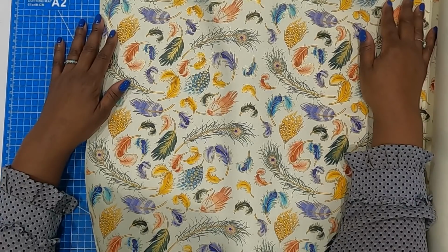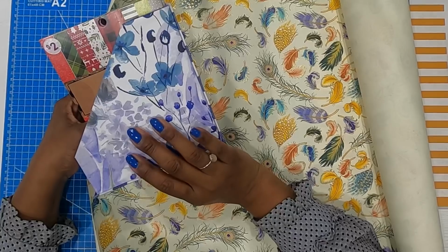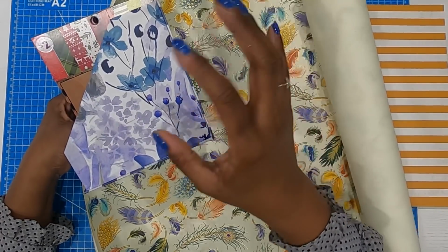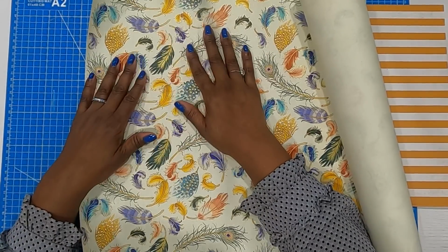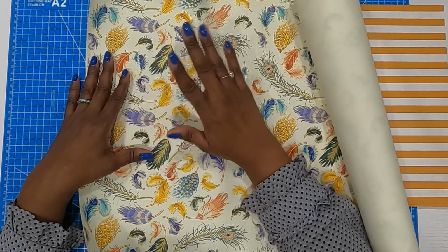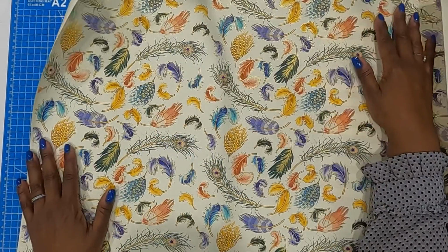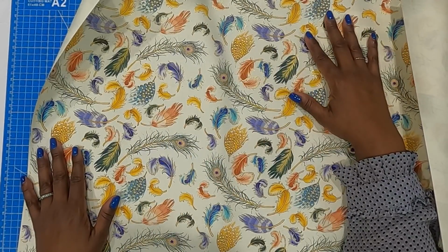Now, you don't have to have Rossi Italian wrapping paper, but on projects like this, when I really want some consistency and flow and I don't have to piece together a whole bunch of pieces to get my look, I like to work with wrapping paper. You can work with any type of wrapping paper, rolled paper, wallpaper, contact paper, whatever it is you have. But if you do start out with a large sheet of some type of covering, that is going to give you a very professional looking project.